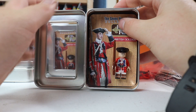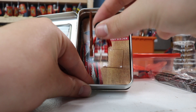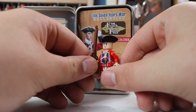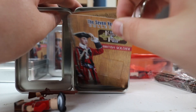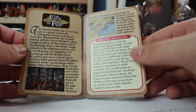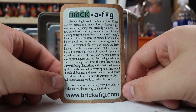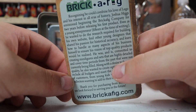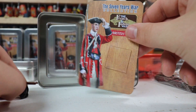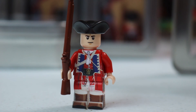If you crack it open, you get an insert which has some historical details. Removing the minifigure — that's what you really came for. As a little bonus, you get a front cover and a little bit of history about the French Indian War, specifically about the British infantry. On the back is the history of our company and why we started.